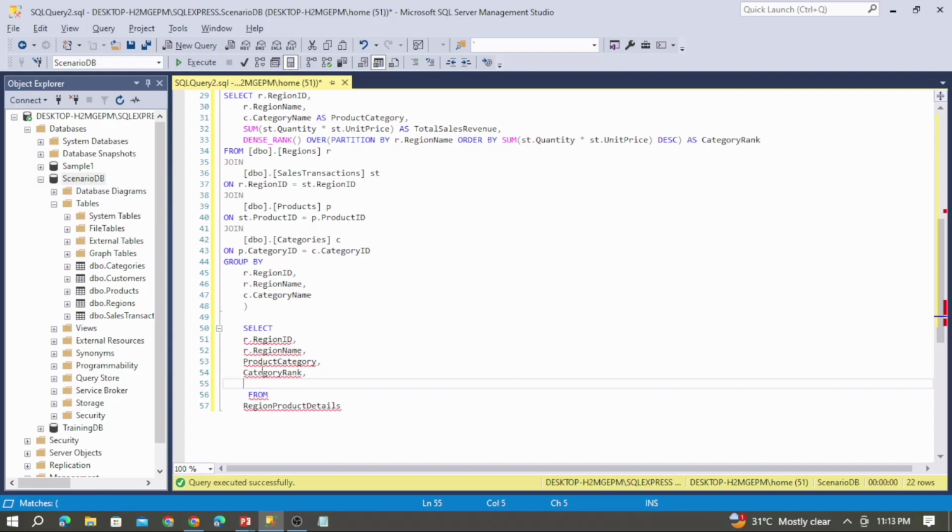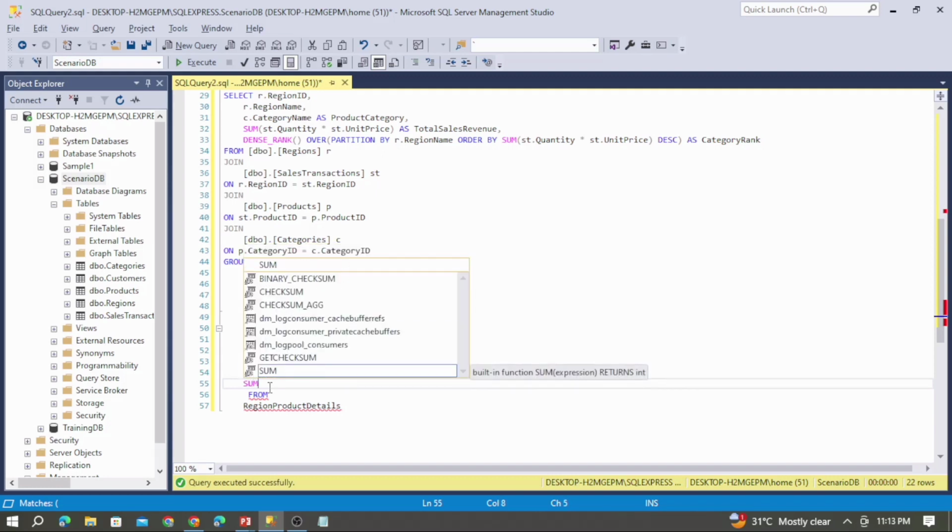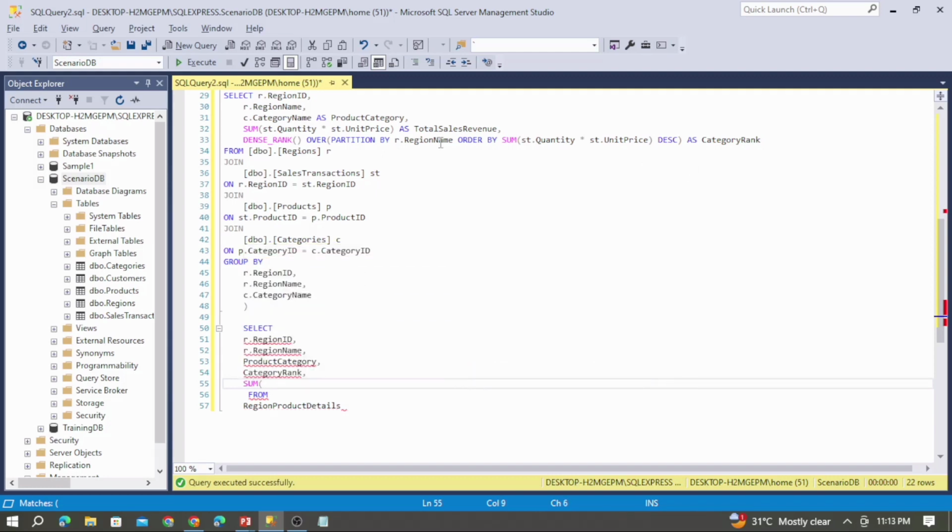So we are going to group by region to calculate the top 3 revenues generated by the products in the region wise data. So for this let me calculate the sum of the revenue from this total sales revenue. Let me provide this inside the sum function, and let me provide the over condition.